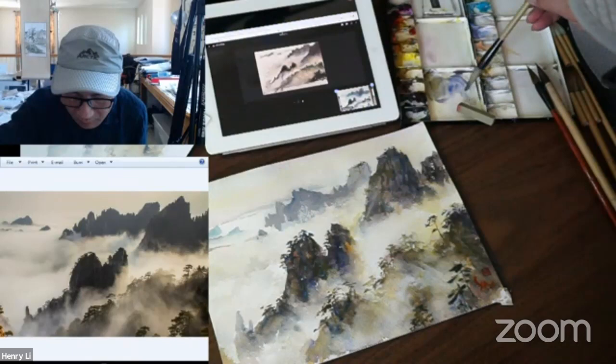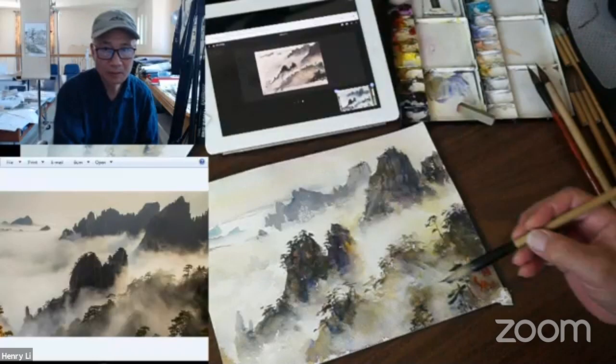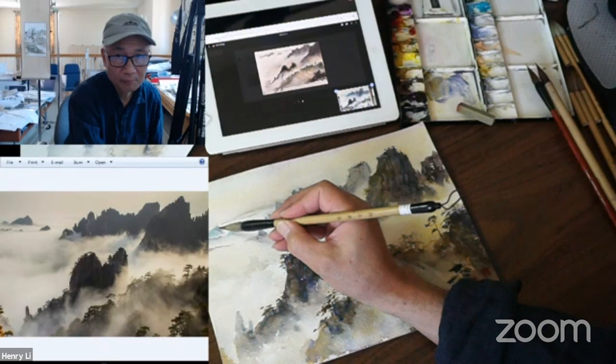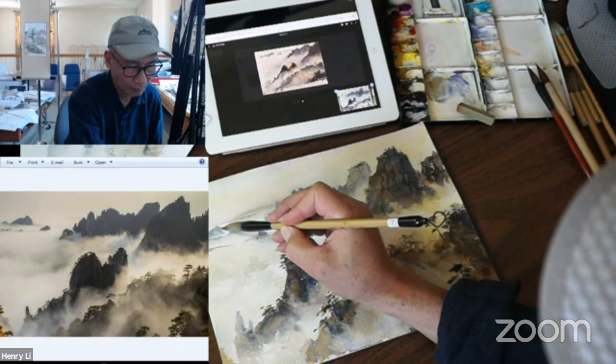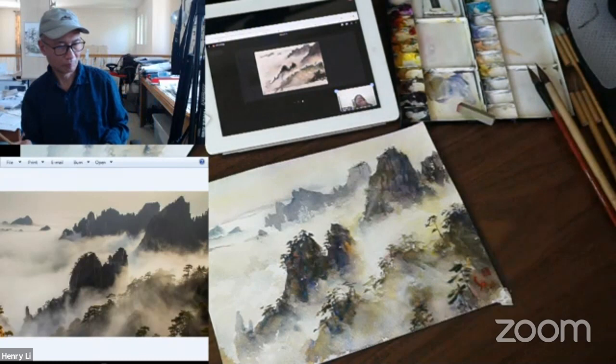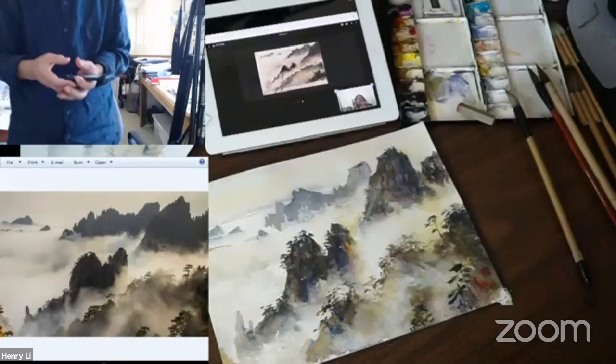All right. Wow. Hey, nice one. A lot of wet in there. I like it, especially around here. I love this little gold, and I love how you brought it in over the mountains right there. It really feels like you have these yellowy golden clouds overlapping the mountains. That's a good feel right there. I like that too. I really was fond of the yellow highlights. Did you do them at the very end? Yeah.